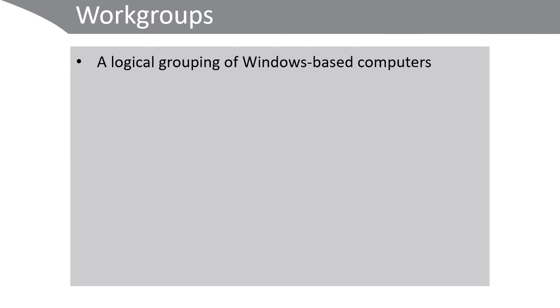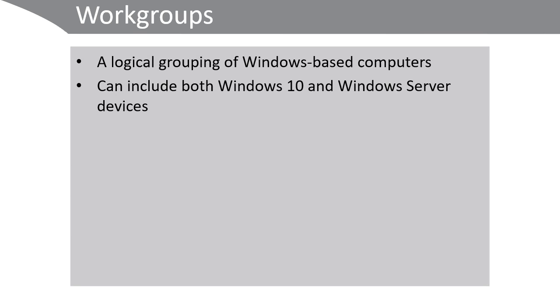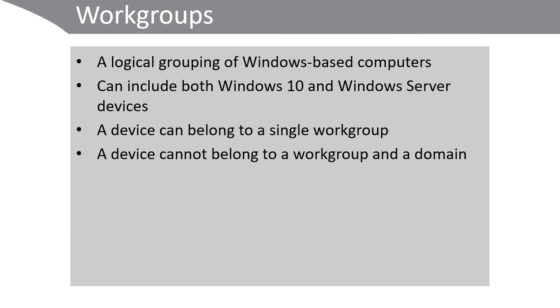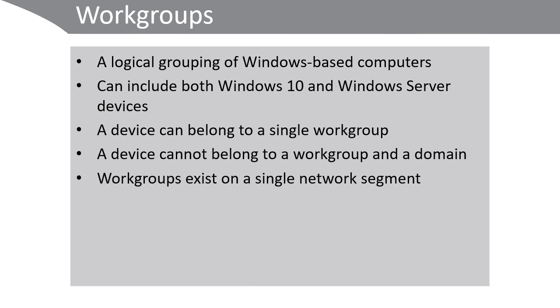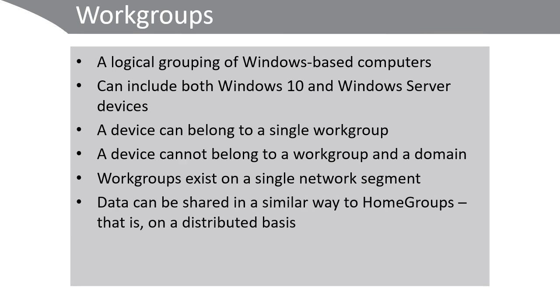A workgroup is a logical grouping of Windows-based computers. It can include both Windows 10 and Windows Server devices. A device can belong to a single workgroup. A device cannot belong to a workgroup and an Active Directory Domain Services domain. Workgroups exist on a single network segment, that is, within the boundary of a collection of routers. Data can be shared in a similar way to home groups, that's on a distributed basis.